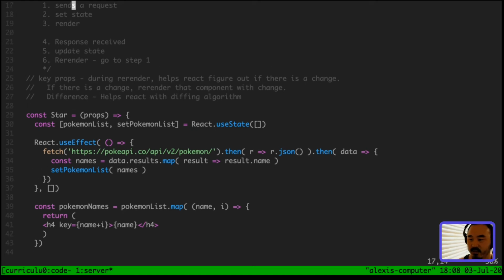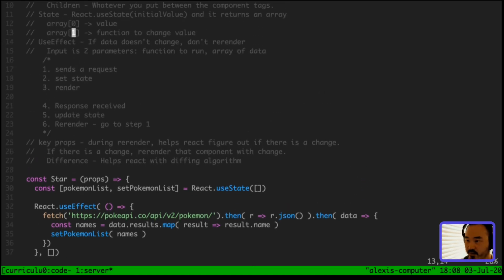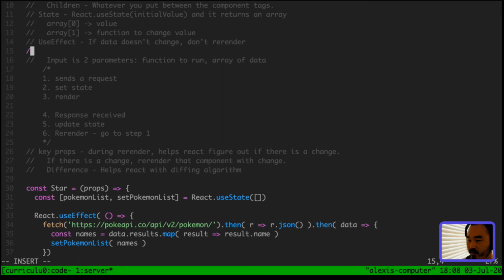Okay, question. The first question is, what else is useEffect meant for outside of promises? useEffect is not meant for promises. useEffect is meant to prevent infinite re-render. Okay, so again, the problem why we in our example needed useEffect is because when we send a request, set the state, re-render, right?